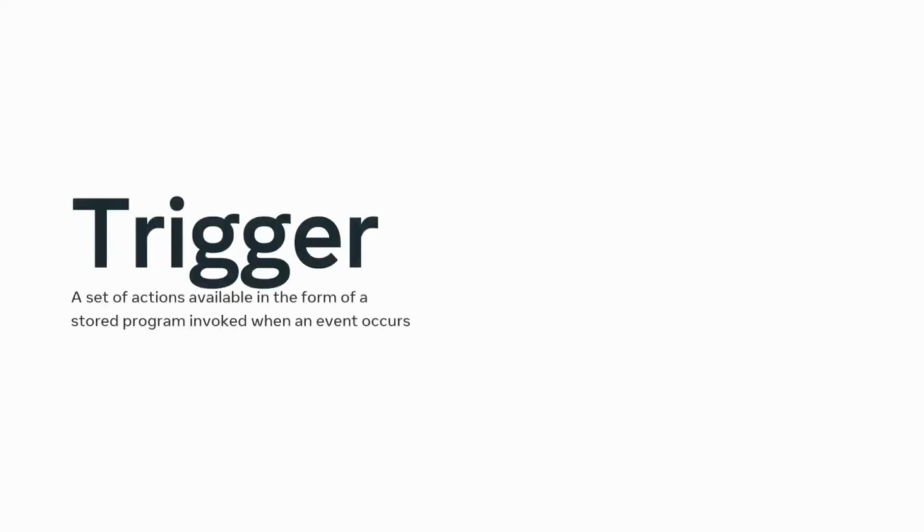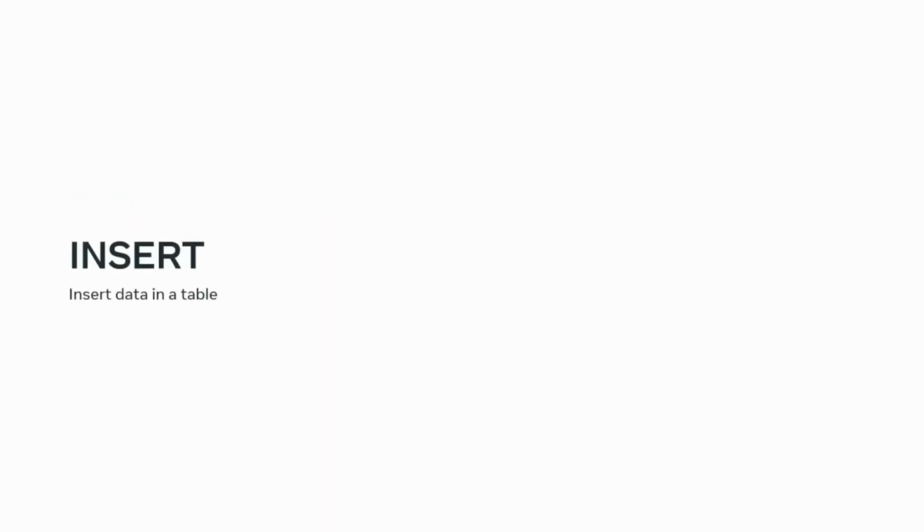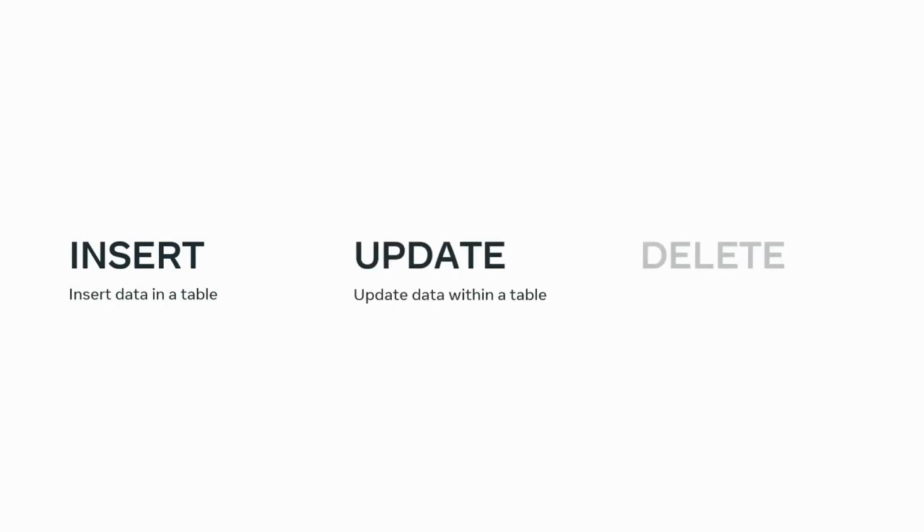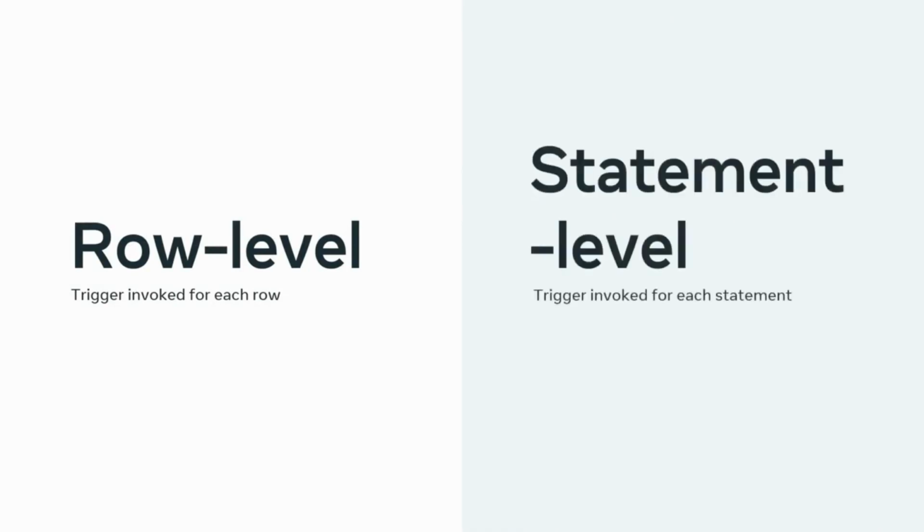In Lesson 3, you explored MySQL triggers and events. You discovered that a MySQL trigger is a set of actions available in the form of a stored program. These set of actions are invoked automatically when certain events occur. Examples of these events include inserting, updating, and deleting data from a table in a MySQL database. The 2 main types of triggers used to manage SQL events include row-level triggers and statement-level triggers.